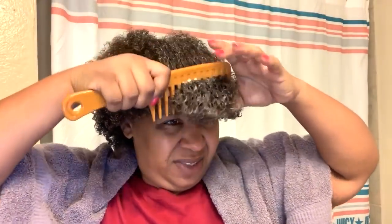So I'm doing a deep conditioner. I'm going to detangle my hair. This time I'm going to push my hair all the way back. My hair is very soft. It feels very clean. And my hair is not used to going back like this. But today I'm thinking about doing a protective style with twists, and I wear the twists for a couple of days, and then I take the twists out.